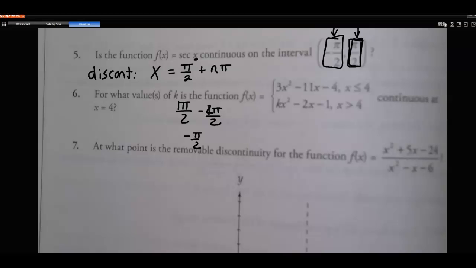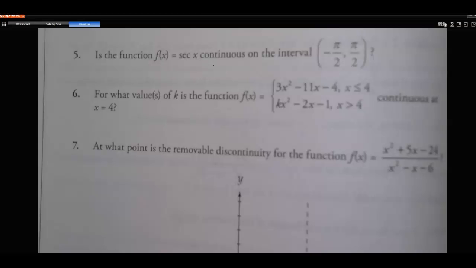But the question is, is there anything in between it? Well, no. I plugged in -1, and that took me right from this one to the one right after it to the left, and it just takes me to this next endpoint. So there's nothing in between here where it would have any discontinuities. And so the answer is yes, it is continuous.